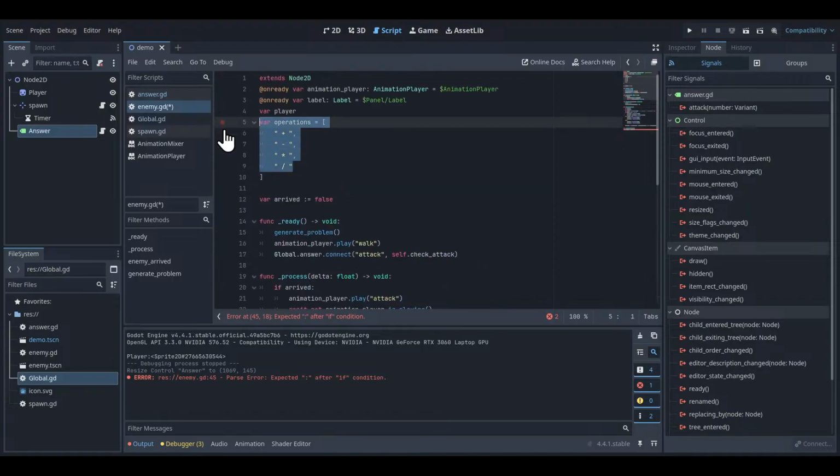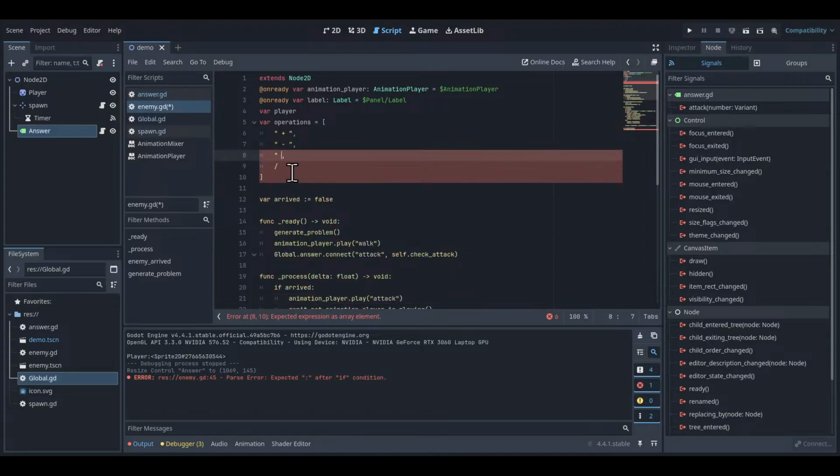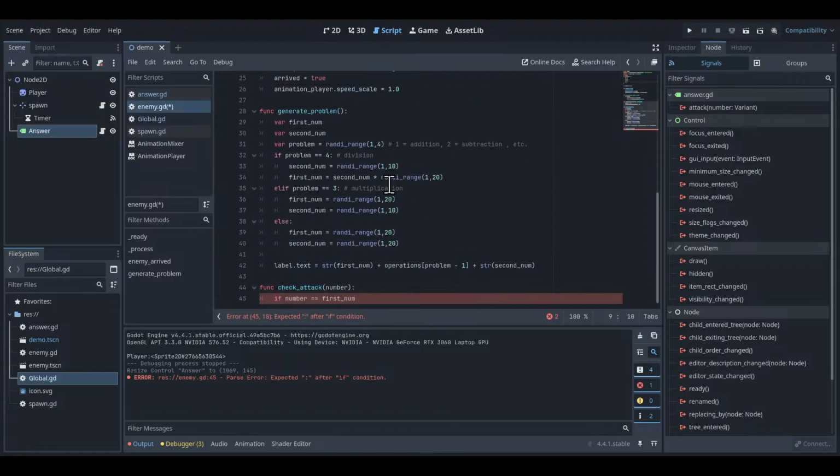How do I do this? Yeah, okay, so I can't do that. Ah, shit.